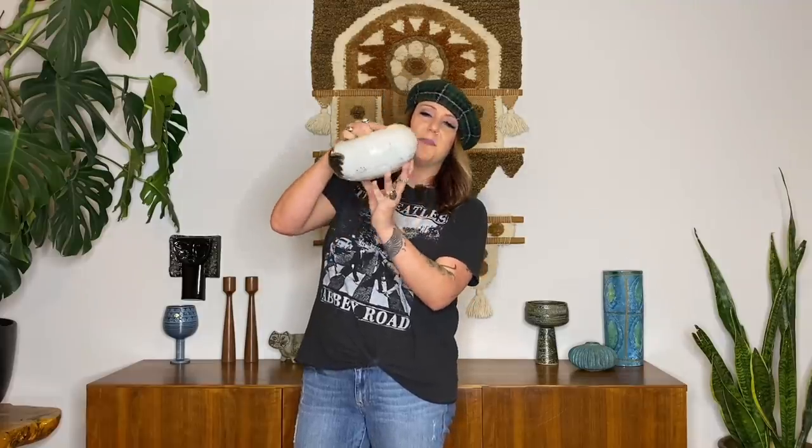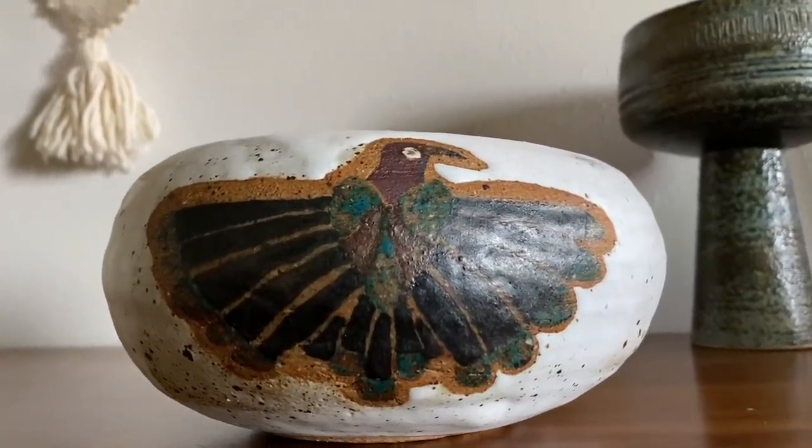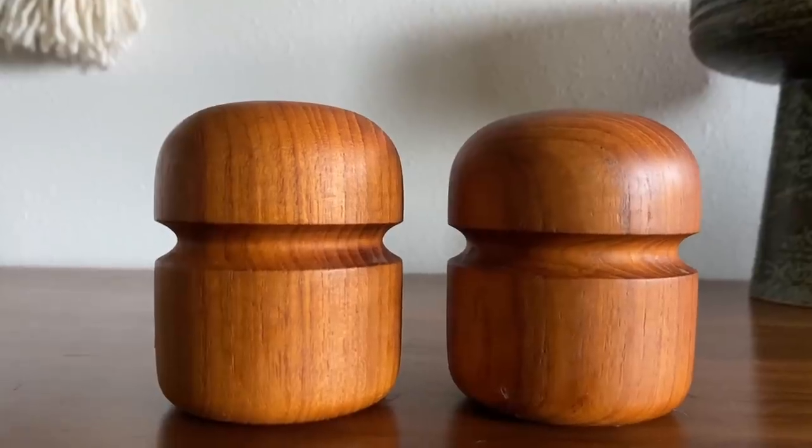This piece of pottery was really neat because I liked the southwestern design on one side, and then when I flipped it around and saw the Thunderbird, I was completely sold. If you've followed me for a long time, you know that I love Thunderbirds. Whenever you're picking up pottery, always look at the bottom and see if you can find a stamp or a signature — that means it's a handmade piece and it was not mass-produced. I am making up for not getting those salt and pepper shakers in Longview a few episodes back, and these guys are really cute because they look almost like little mushrooms. They are solid teak.